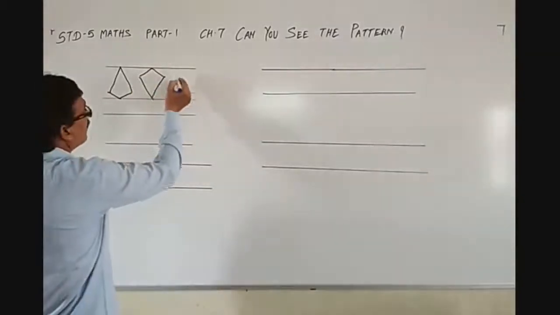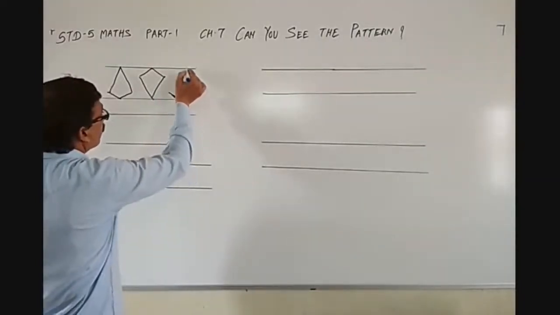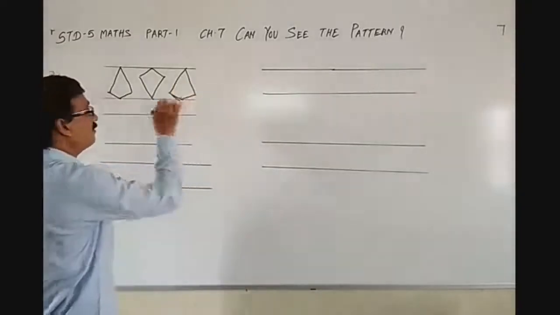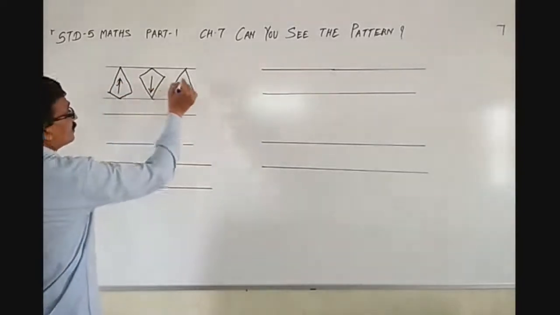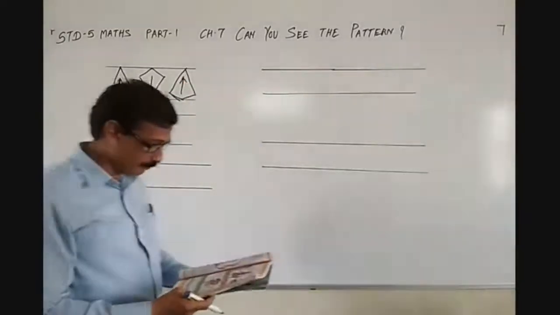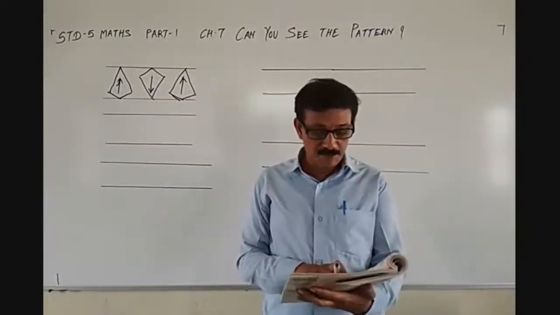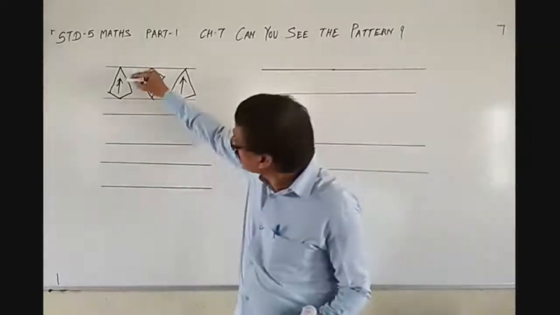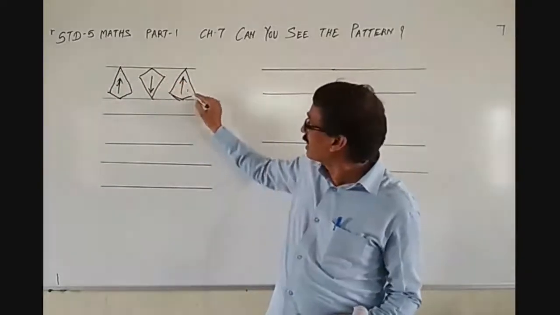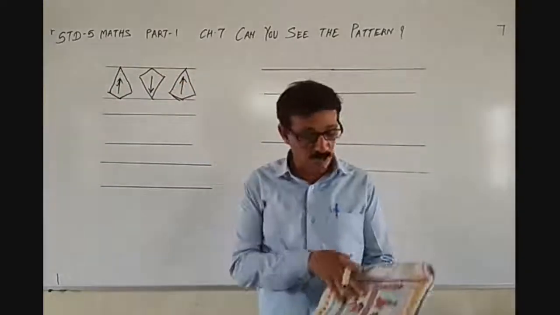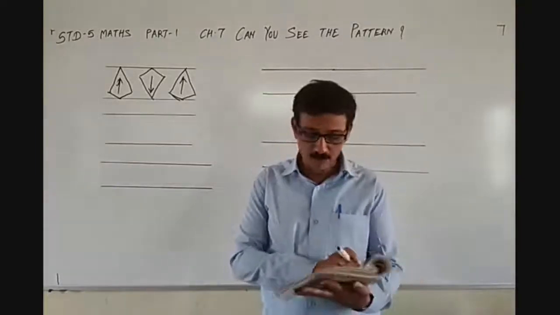Okay, one up, one down. Once again, one up and once again one down. Okay, so this is something like this, isn't it? See, that girl said, in your skirt the rule of the pattern is one up, see, this is up, and one down, this is down. Once again one up, next one is one down. You can see this pattern also. See, the main pattern is this one. Okay, one up, one down.